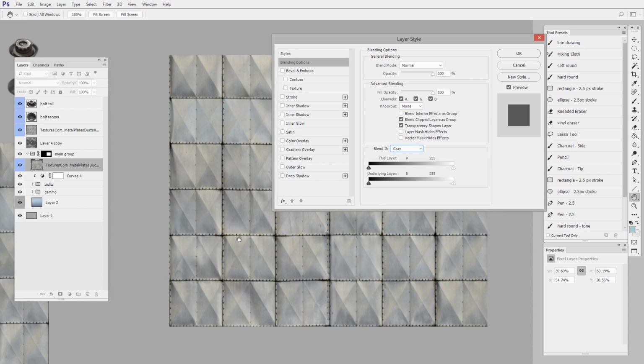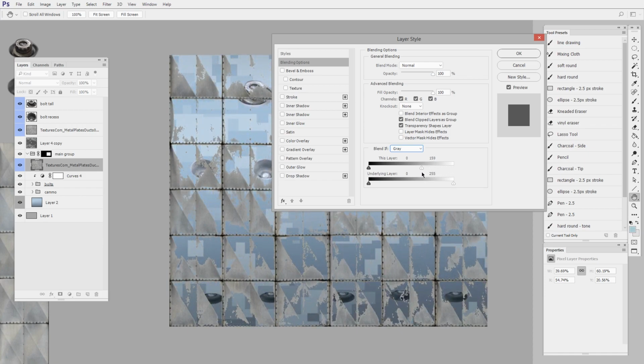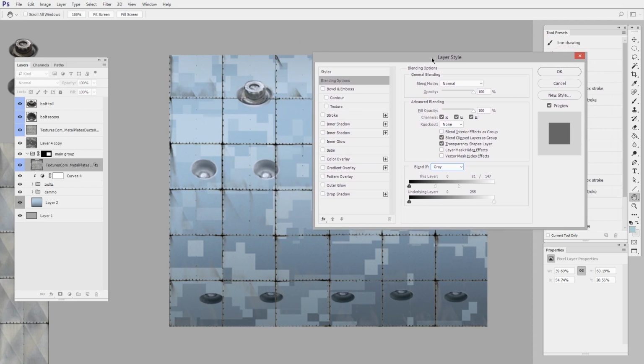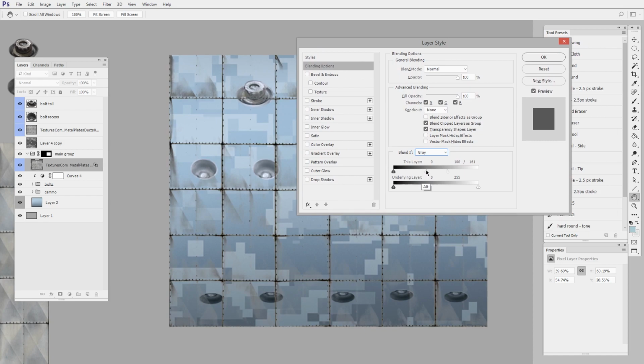So let's say I only want the darks. So I'm going to clamp the white values down. And you can see as I move this, anything that's high value starts to disappear. It does have a bit of a ragged edge, and because of that ragged edge, it doesn't look quite so nice. So I am going to use Alt or Option on a Mac and snap this arrow in half. And this just kind of softens that threshold. You can make it really wide if you want, and it'll have a very slow fall off. But with this, I'm able to interactively hide parts of the layer.